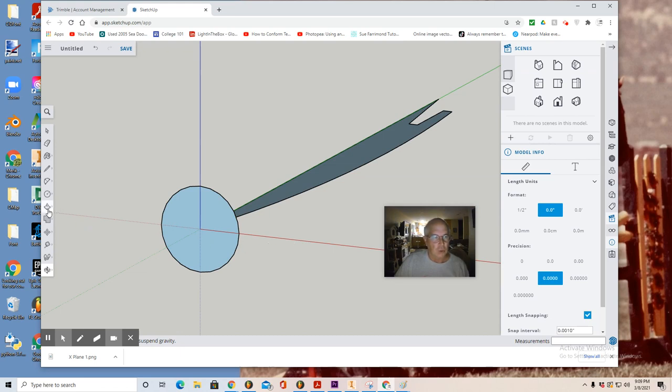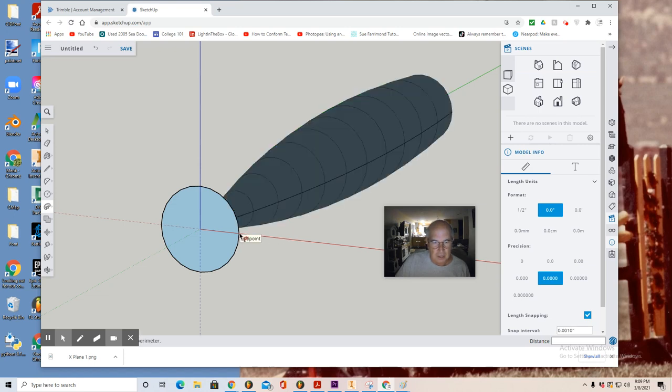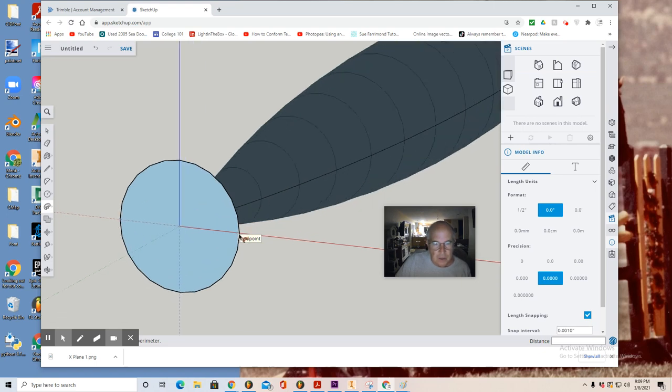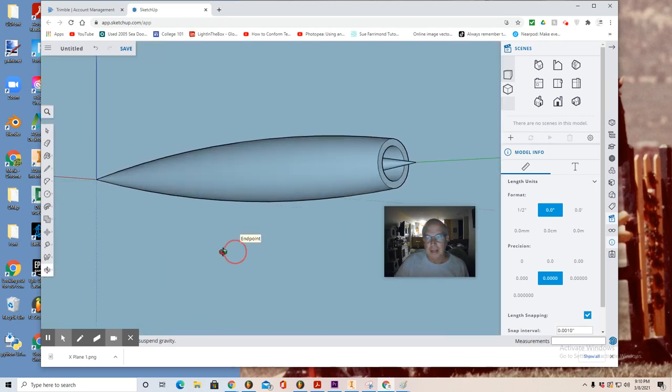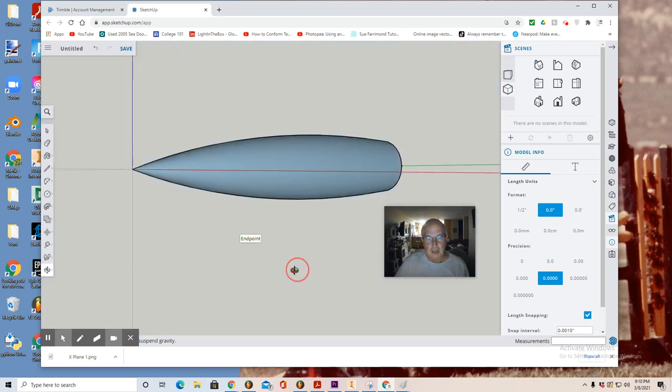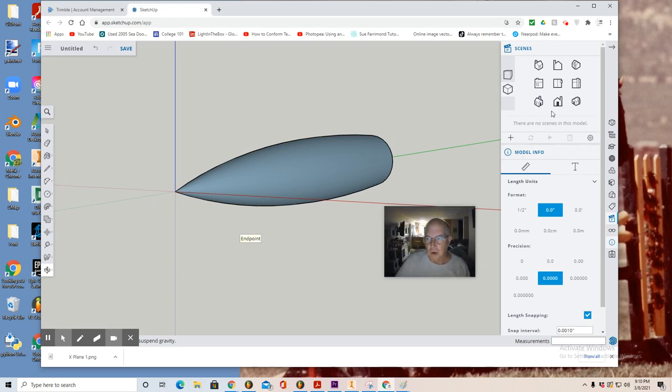So now you go to the Follow Me tool, the second tool down under that. Okay, and then I click this profile, make sure you see the little dots. Click, and then select right here at the intersection of the circle and the red axis. And there, it created a nice revolution for me. Use this select tool to select the outside ring of the circle and hit the delete key to remove that whole entire disk. And now I'm just going to orbit around and give you an idea of what I'm talking about. There's the back end of my, that's the jet engine at the back of the plane. It's more or less a rocket.